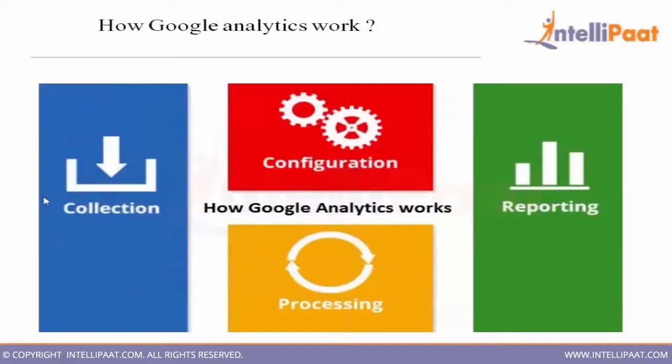Let's say there have been 1,000 visitors on your website. All that information gets collected, pulled out, categorized and processed. It would be categorized into the timing part, the geographical location part, the users flow, the in-page analytics, and all that. Once that's been processed and categorized, it's represented with the help of the Google Analytics dashboard. The reports would be created and shared across within the Google Web Analytics dashboard, guys.